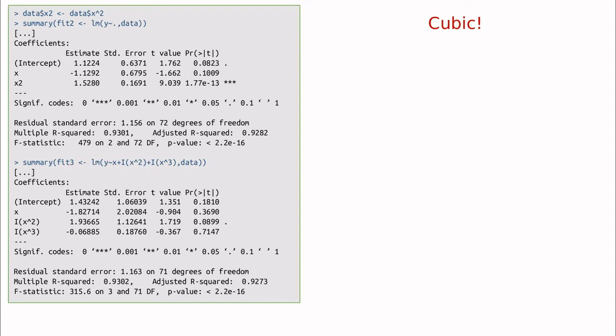And in this case, we're going to do our regression between y and a linear contribution, a quadratic contribution, and a cubic contribution. This is interesting. Now, none of the parameters are significant. So you can see that we don't have any asterisk here. And we have still more or less a comparable regression.